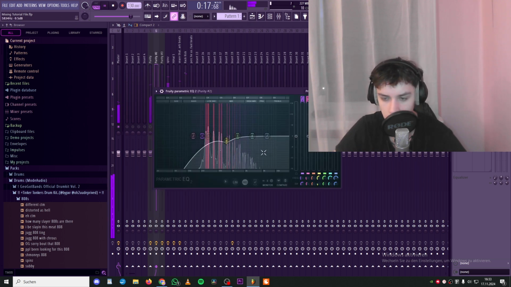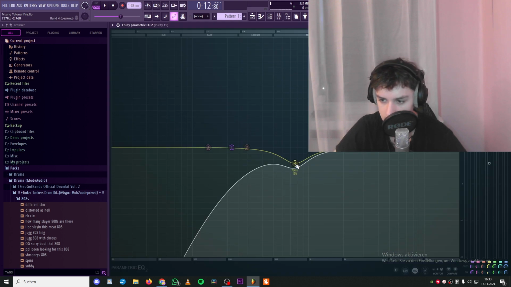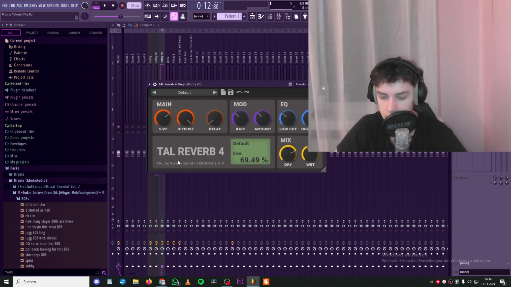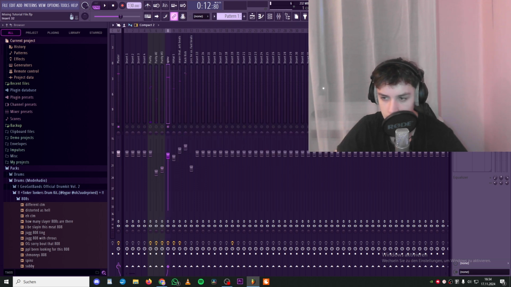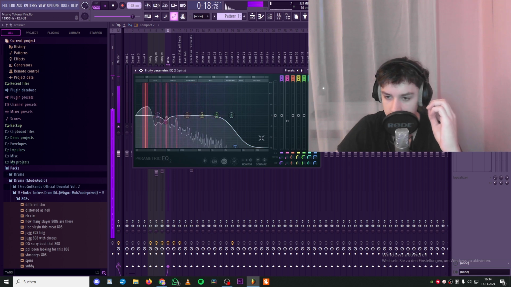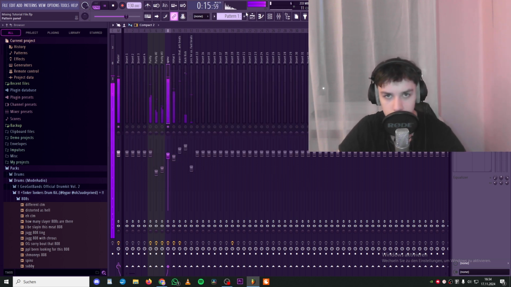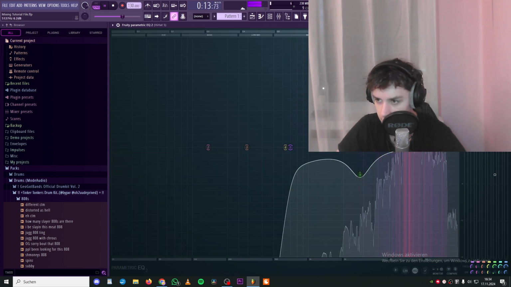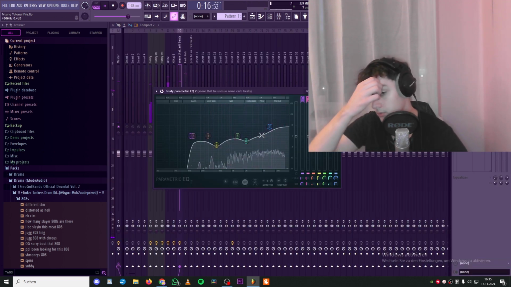The second melody, I also only put an EQ with the low cut, cutting out the 700 Hertz area. You can also experiment with this third melody. You can hear I put a lot of reverb there. I used the same reverb as before, and I put the wet knob a little bit higher. Also the Fruity Delay 3. The 808, I only put an EQ on there to cut out the highs, because the 808 is mostly a low frequency sub. On the next sound I also only put an EQ on there to cut out the lows and a little bit of the high mids. Snare, also only put in.